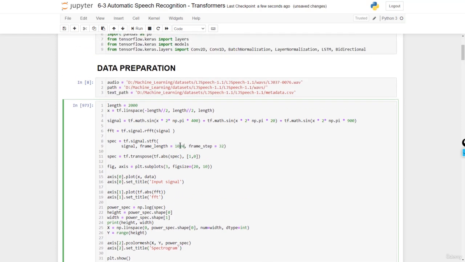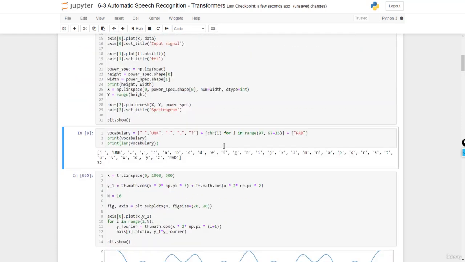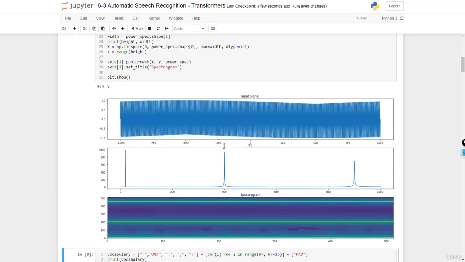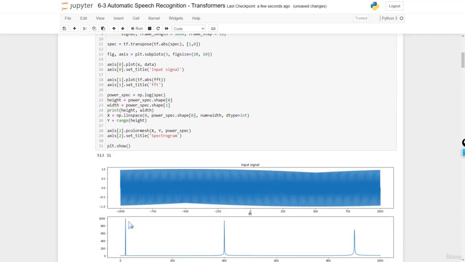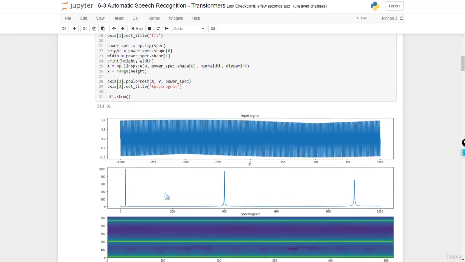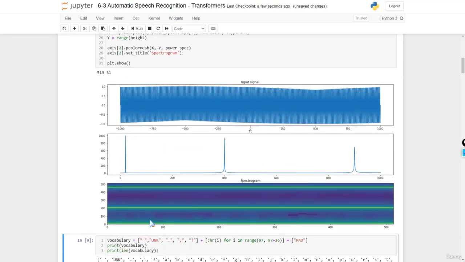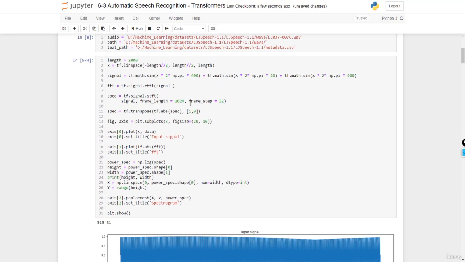Now let's get back to this. We have this, run that again, and there we go. We see how the frequency resolution now increases as we increase the frame size. So this is a parameter which you can actually change and then see how well the model performs with respect to changes in this parameter. So here we have the frame size and then we have the hop length.